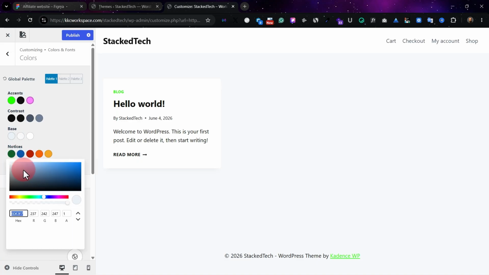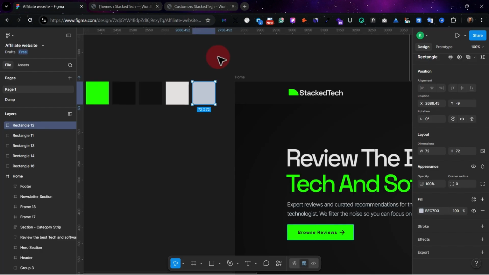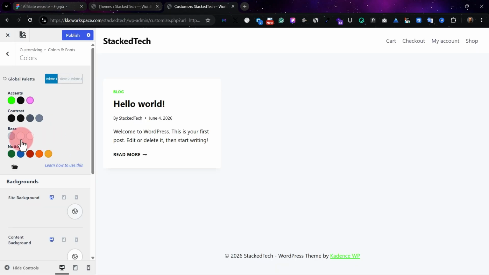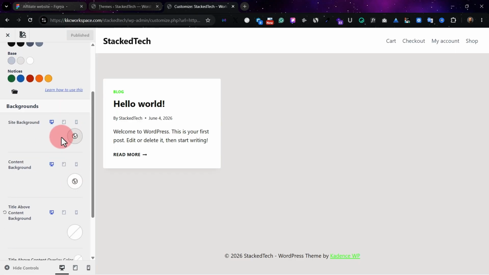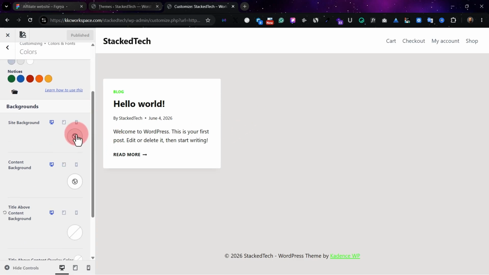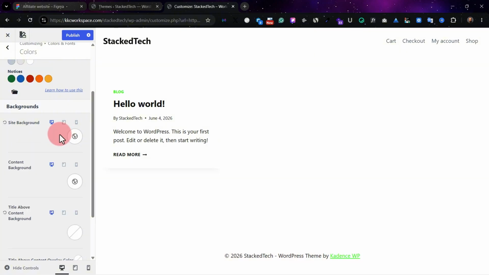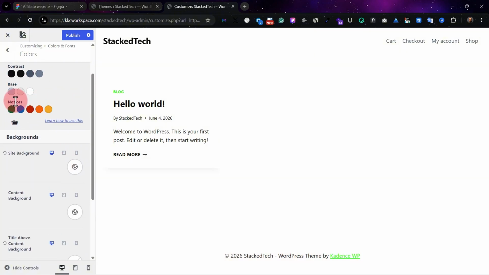So we're going to replace it with this. Then for this background here, the light one, I'm going to take this and put it here. So we can click on publish. We can leave the background like a side background like this for now, or we can just use the white for it. So you don't need to change these at all. You don't need to change this one. These ones are just for notice.